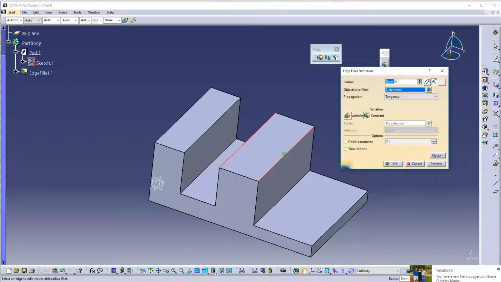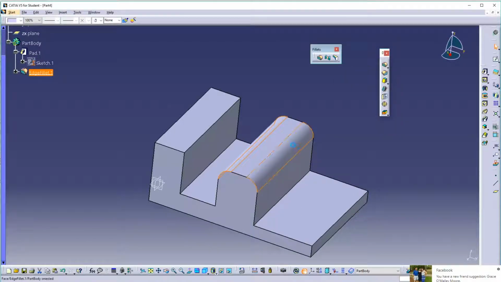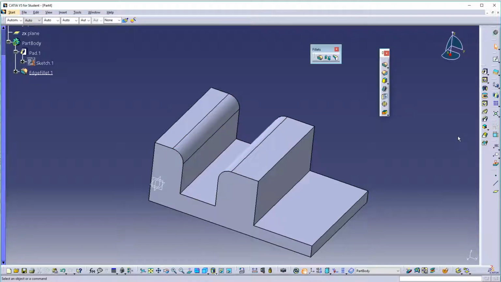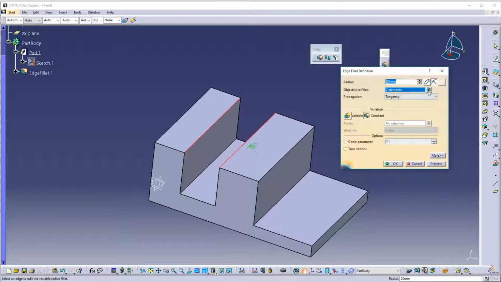And we can double click it, and we could change the value to 20. Okay, there we go. You can double click it, and you can turn off an edge and turn on another edge. Okay. And if you double click your fillet, this little, I call it the group bag, if you open that up, you'll see the edges that you've picked.